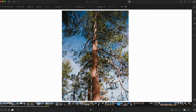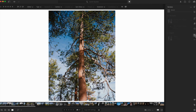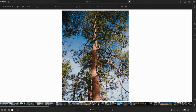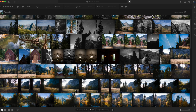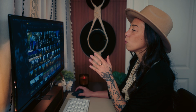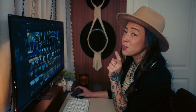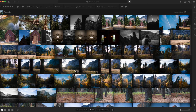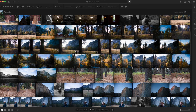Look at the colors in here. I think I also edited this one with Portra 400. And guys, it's so beautiful. I'm a black and white girl, okay? I like black and white. But again, the fall colors are getting me. But even more so, the Hasselblad colors with fall color. They look so good, guys. I'm just so happy with them.